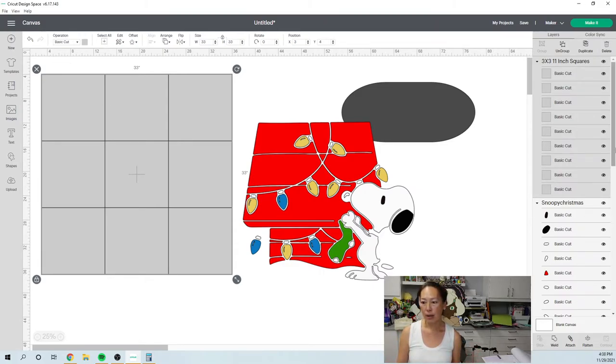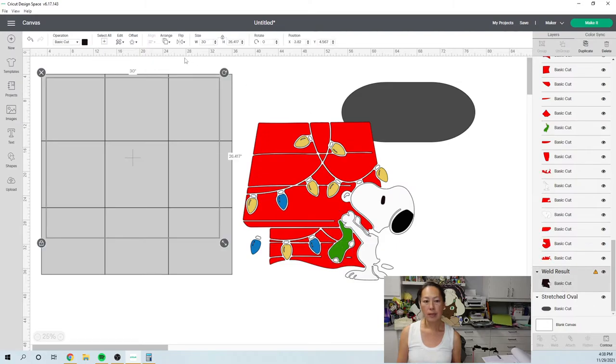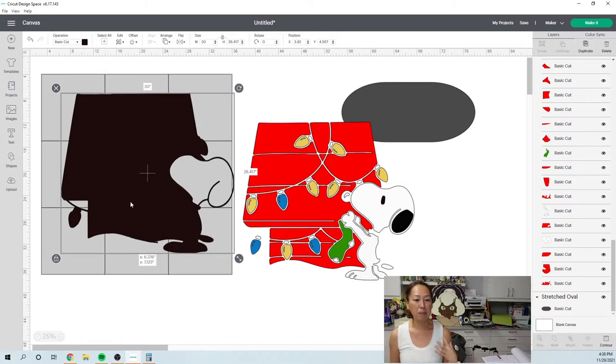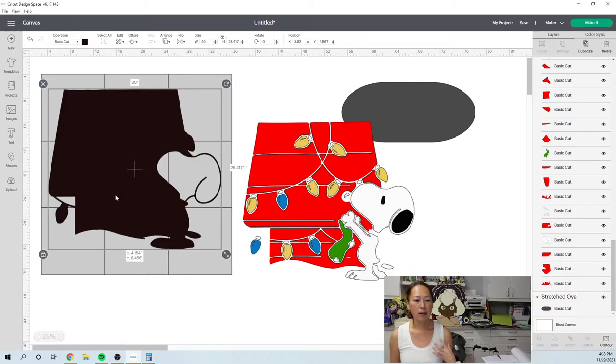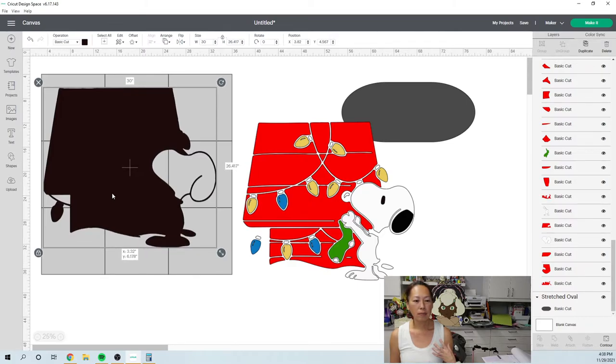Once we have this, you want to scroll down and get your black background, send it to the front. We want to make sure it's cutting where we want it to cut so we don't have any small pieces. I don't like this because this little piece is going to be hanging off by itself — I've got to tape it back together, glue it back together, keep track of it. I want big pieces. That's not ideal, but this bulb is so small and it is what it is.